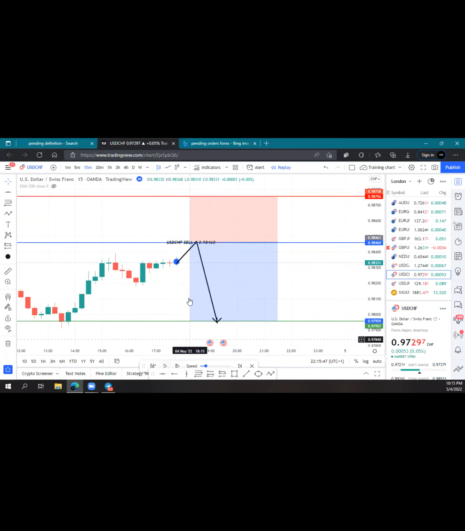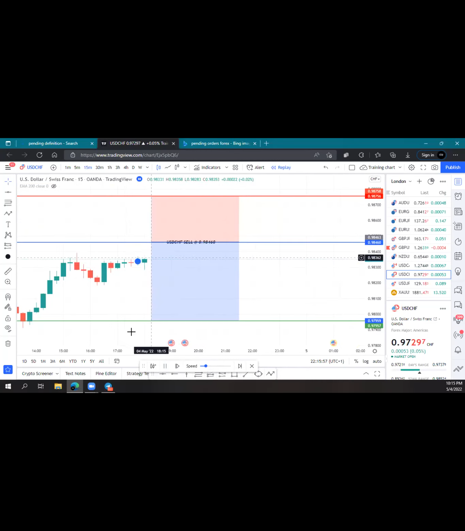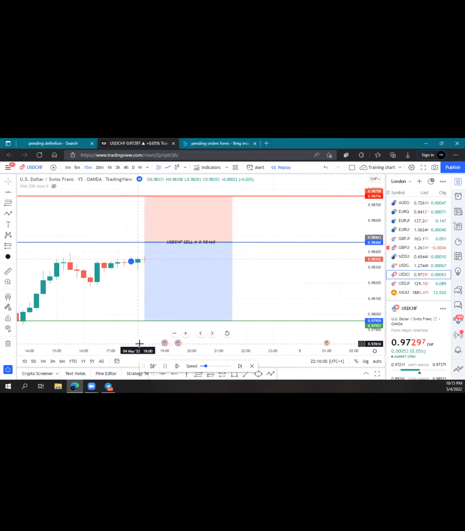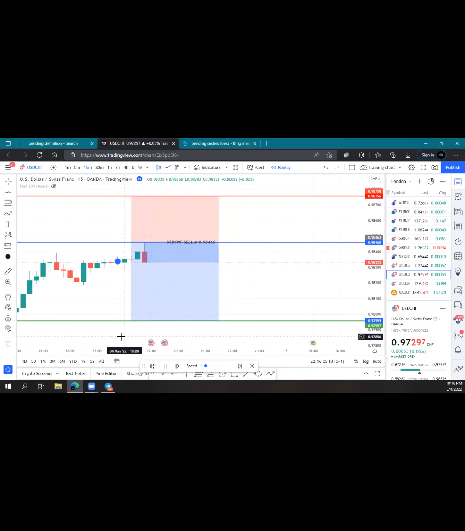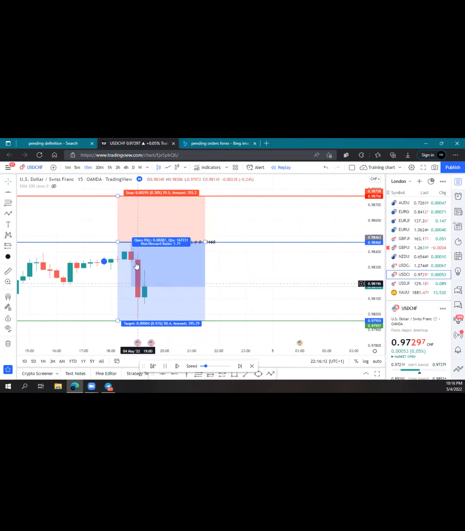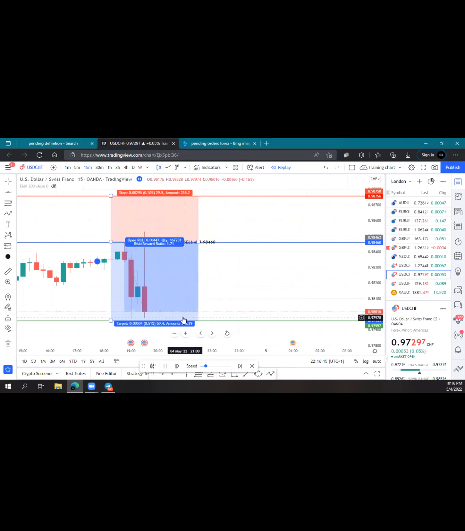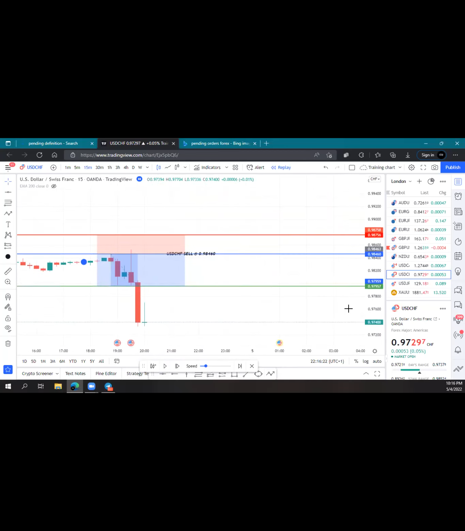Right? So if I play this, let me remove this. So if I play this now, this is what it's supposed to look like. Right? It got here, it activated, came down, right? Cut. Your trade is in profit. This is what sell limit looks like. Hit take profit. Right? This is what a sell limit looks like.